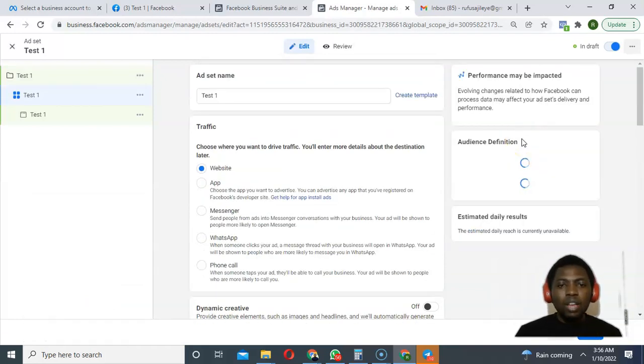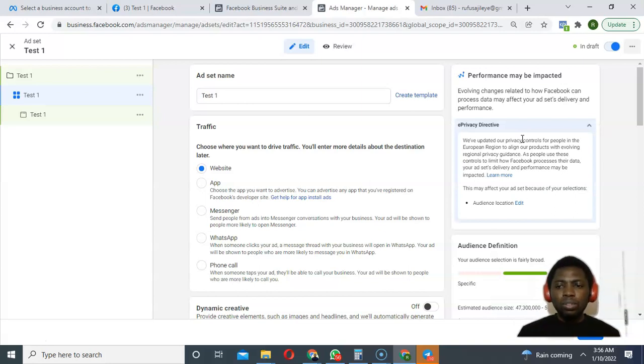And the next thing is ad set. What is ad set? This is where you do your targeting. You target maybe the age range, the demographics, the person you want to target, maybe their interest and the like. That's where you do that. And that is where you also find the objective, or a sub-objective, where we have the ad set.